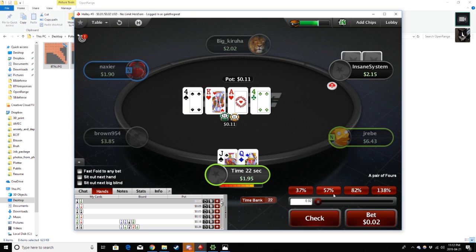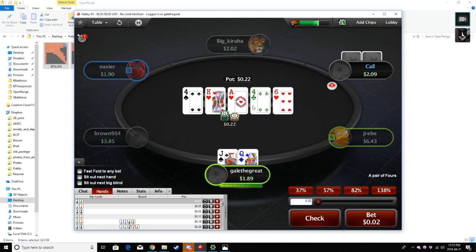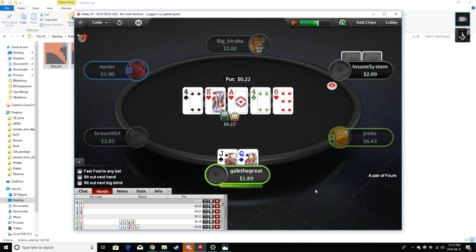I think we can get away here with c-betting, or actually not c-betting, but betting here. We should be able to get some folds. We do get called by smaller pocket pairs and flush draws, which do get there. So I'm gonna give up at this point. He's got a lot of King X here.